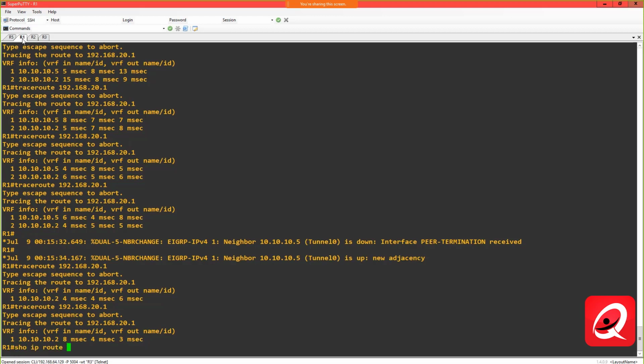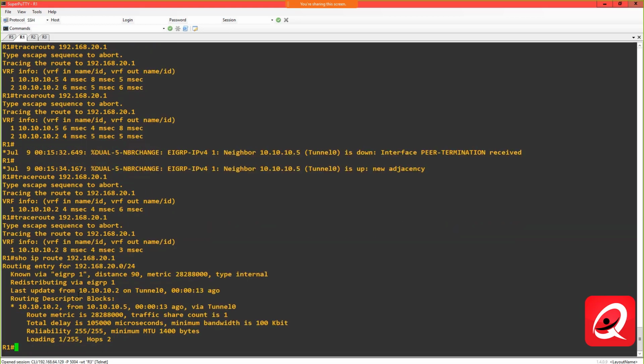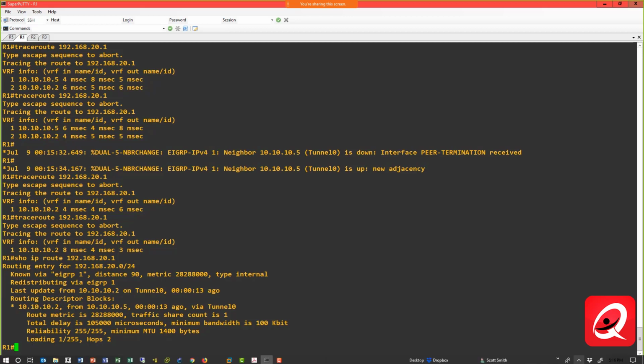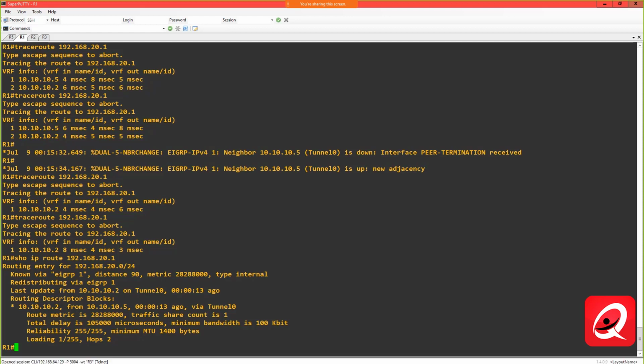And if I do a show ip route 192.168.20.1, I can see that I'm learning about the route from the hub, but the next hop attribute is being modified to the spoke IP address. That's standard behavior for DMVPN Phase 2 with EIGRP.